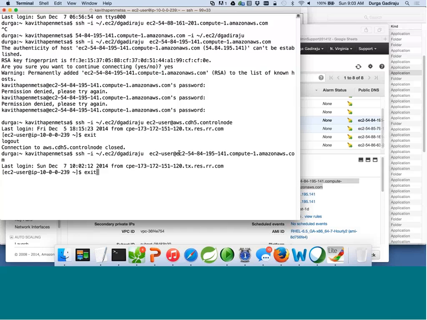But what you need to understand is if you do not use static elastic IPs, which are used to interact with your cluster, then whenever you stop and start, these IPs will change. So if you want to connect to the same cluster again and again, you have to keep track of these things, and you have to change those things, and it can be counterproductive over time. So for that reason, even elastic IPs, you have to make it static.